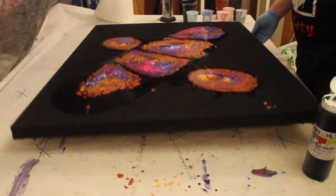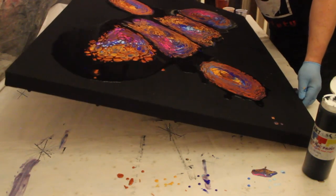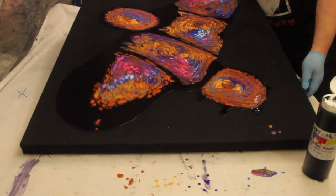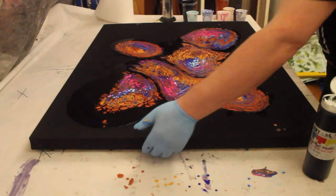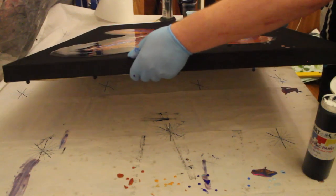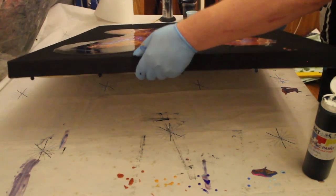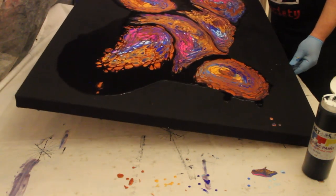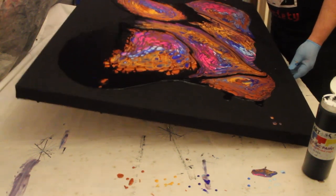Practice makes perfect. The sheer size of the board and the wobble you can see did make it quite hard to control the paint, which is one of the reasons I kept it fairly thick and kept the black paint close to the other colours rather than spreading it evenly across the canvas. The idea here is really to stretch that kilo and a bit of paint so that it will cover the entire canvas.